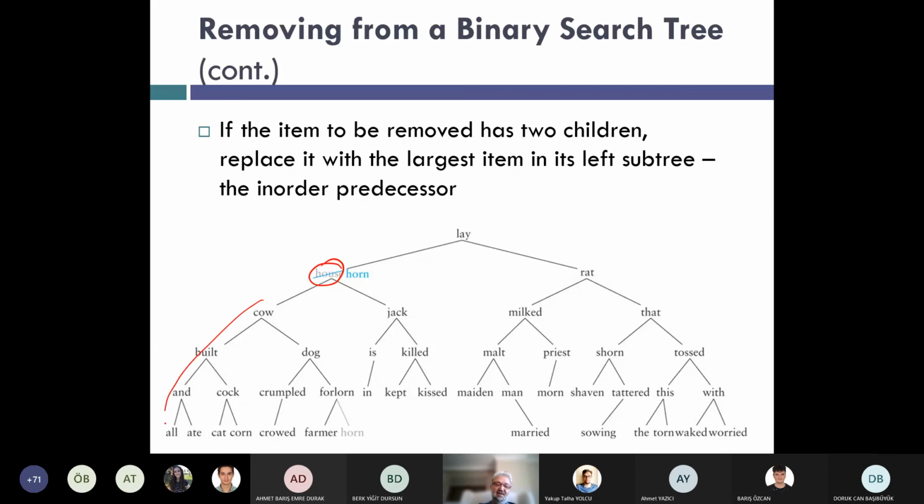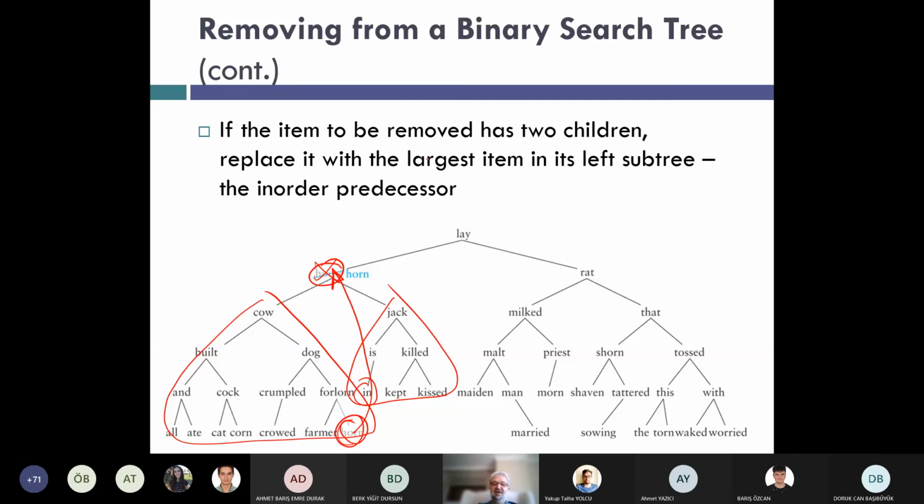We can replace it with the largest value on the left subtree, which is horn, or the smallest value on the right subtree, which is in, right? We can replace this house with horn or in. In this case, the largest value on the left subtree is preferred, and horn is moved in place of house.